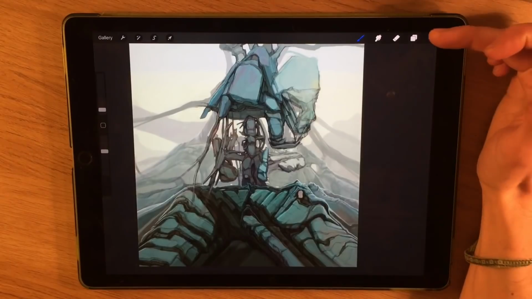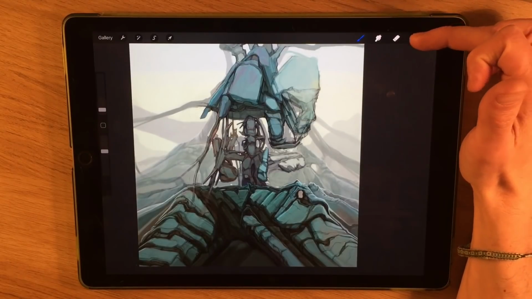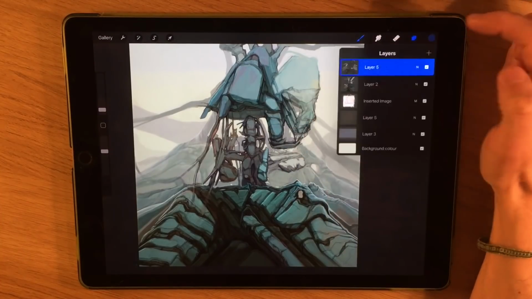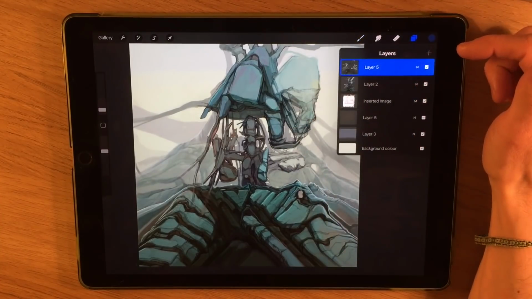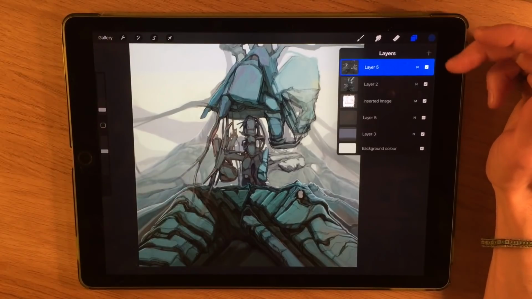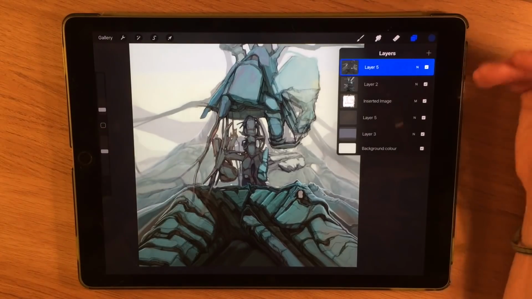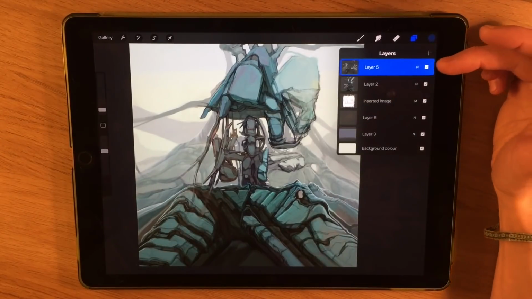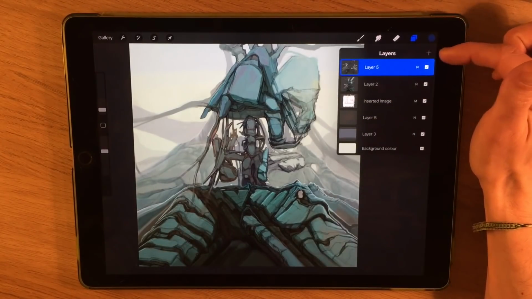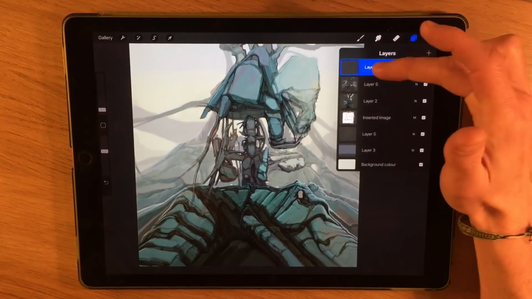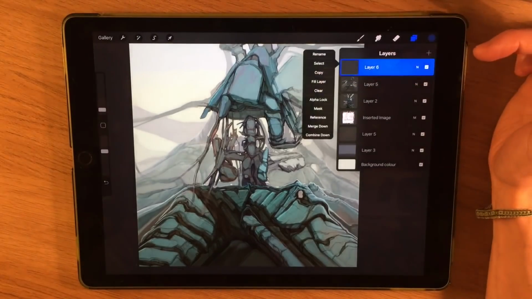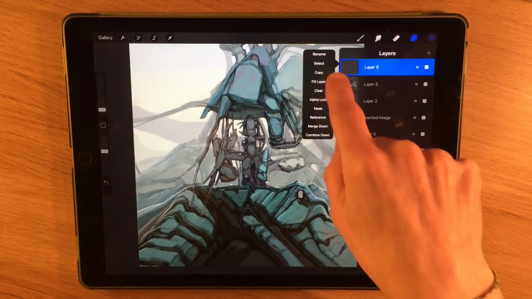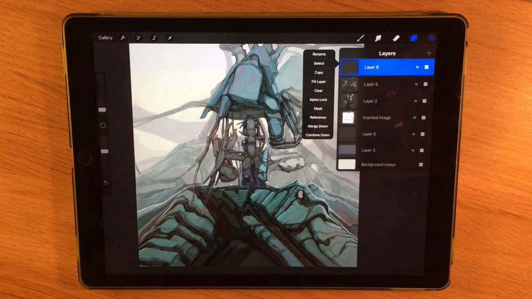Okay, and another aspect that I've mentioned, but I'm going to go into a little bit more detail on, is the actual layers. Now, this is the layers tab. If you press on it, you get access to the layers that you've used. I find it really useful because sometimes you want to experiment on a separate layer without damaging the artwork or the stage you've already got to. So in order to create a new layer, there's a little plus symbol, press on that and it will add a new one there. You can rename it by pressing on it, which gives you an option there. You can select, copy, fill, all the different options are there as well.